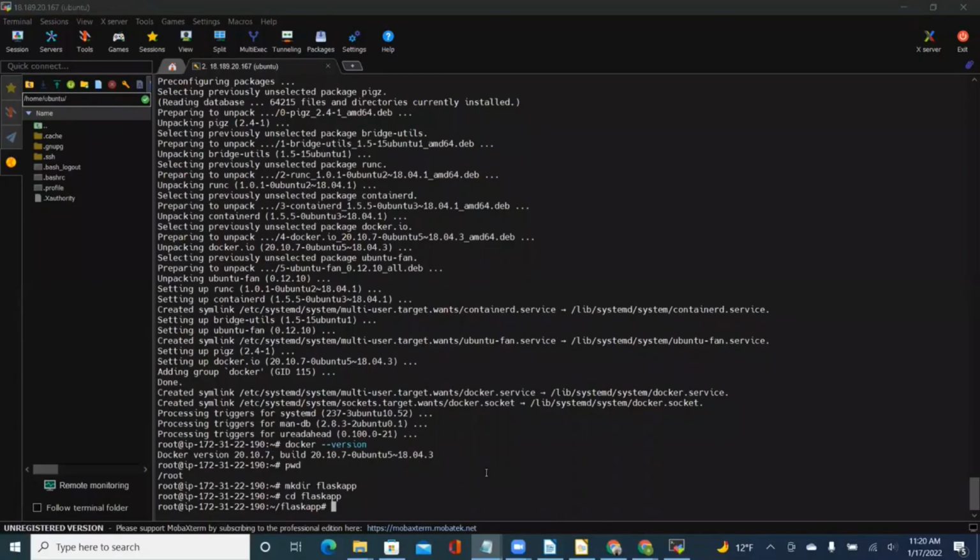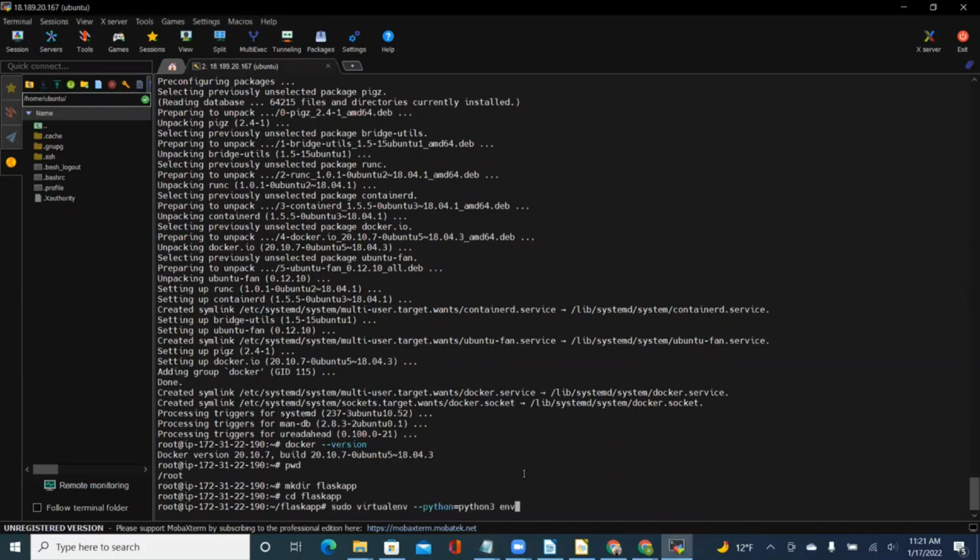Now we need to create a virtual environment for the app. So I'll be running these commands to create a virtual environment. Python 3, we need to specify it's Python 3. You might have Python 2 also on your machine, but you want to use Python 3.